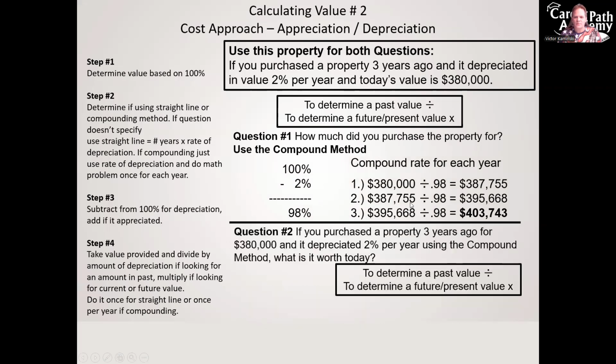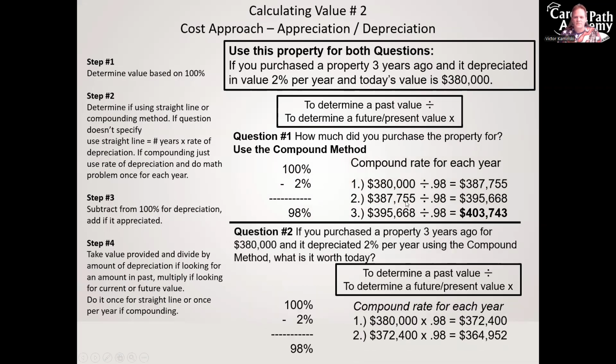We already did these problems. So that's why we always start with 100% here, and then we subtract the rate of depreciation, and then we divide it to figure out how much you purchased it for, because we're trying to build that. It depreciated 2% per year, so we're trying to add that 2% back in. And it's a similar way as that math problem for commissions I just showed you, how you could build it back in. This is why it's more accurate to do it this way.